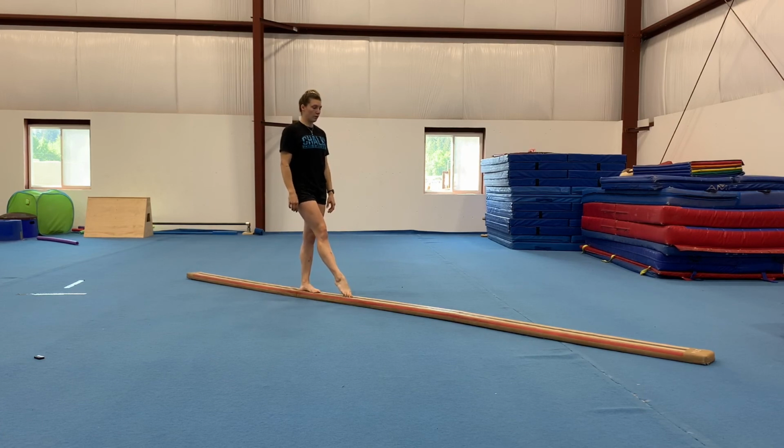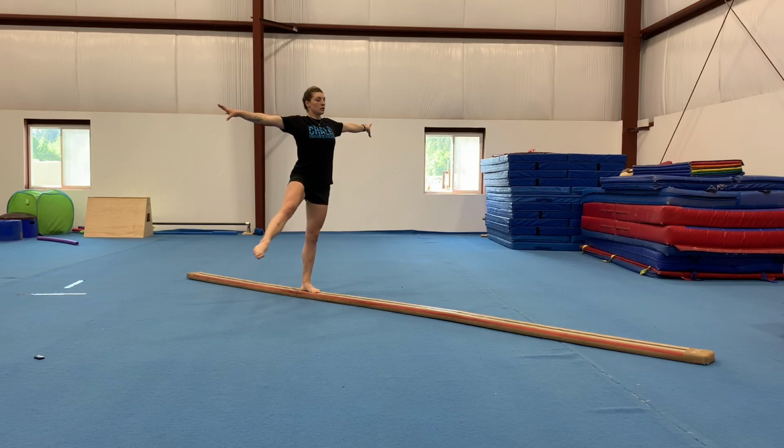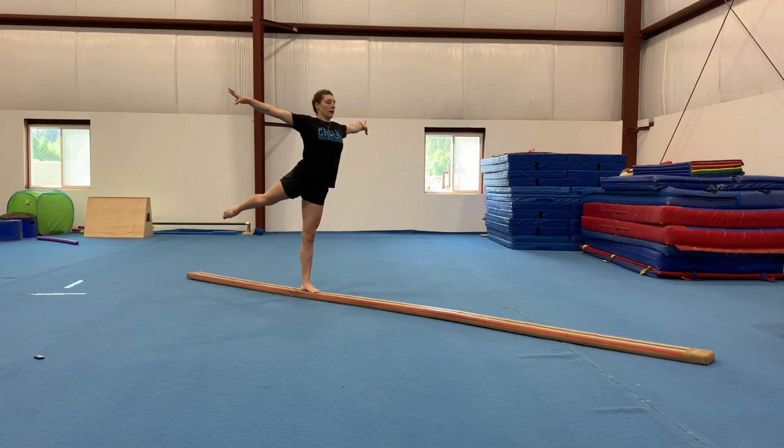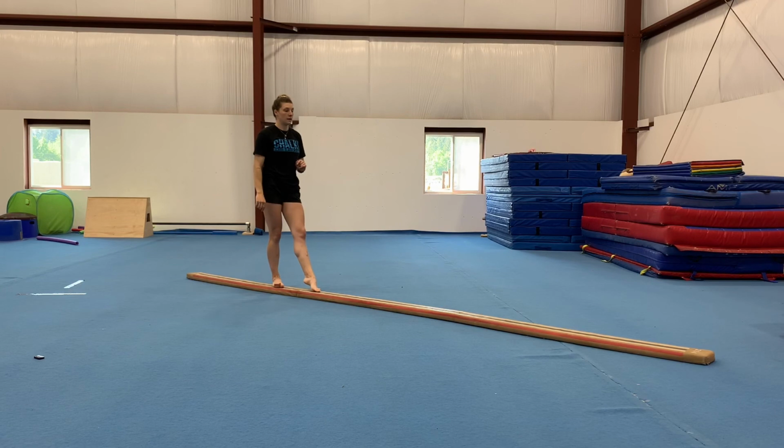Our funny foot is in front. We are standing on our good leg. Arms are out to the side. Lift. Circle it. Tap. Arabesque. 1, 2, and 3. All right. Keep your arms strong. Keep that chest up. And make sure both of your legs are straight.